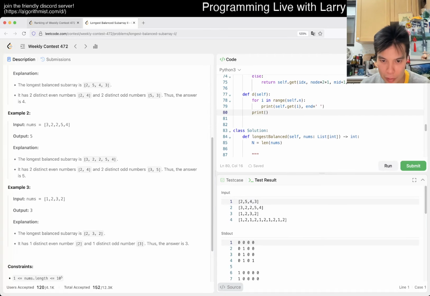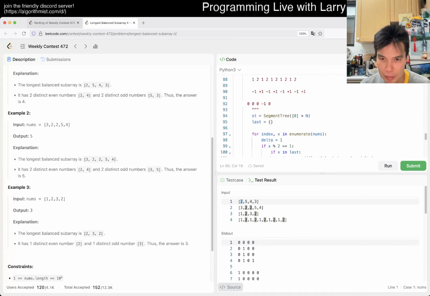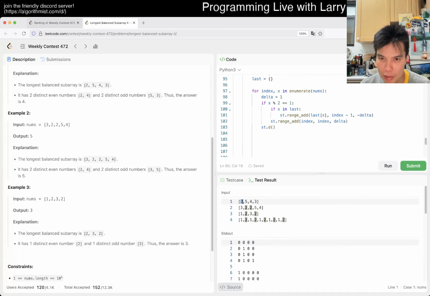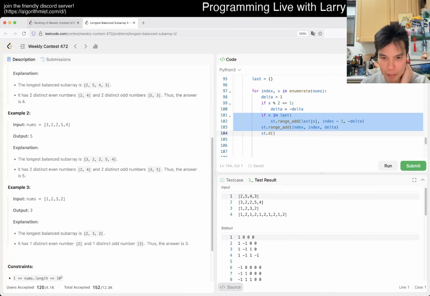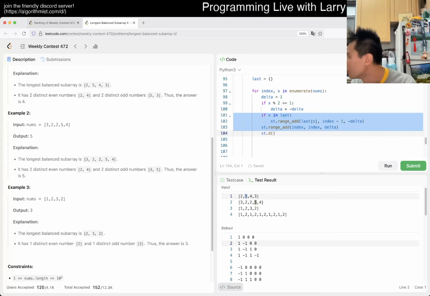Okay, so the 2, that's not quite right, because this should at least do some. Oh, I'm dumb. Actually, this is supposed to be delta, so you go to negative delta, and then we do this for everybody. Okay, so then now even plus 1, odd. We don't store the value of whether it's 1 or negative 1. We want the prefix sum, right?